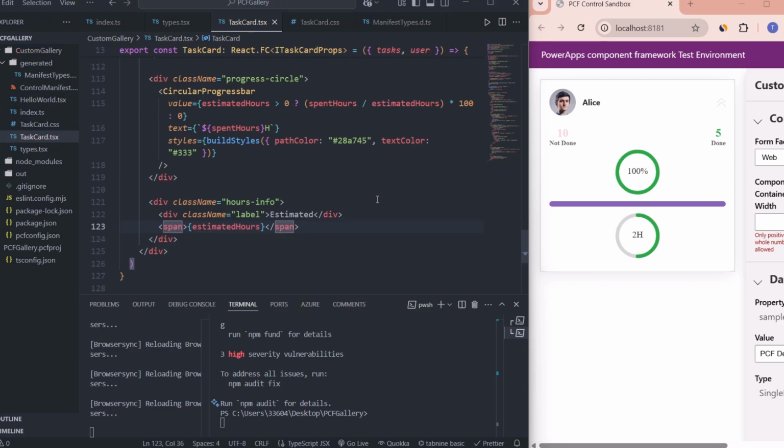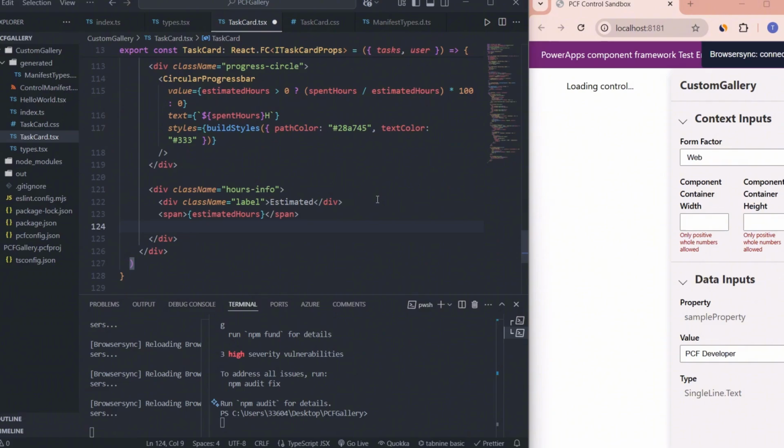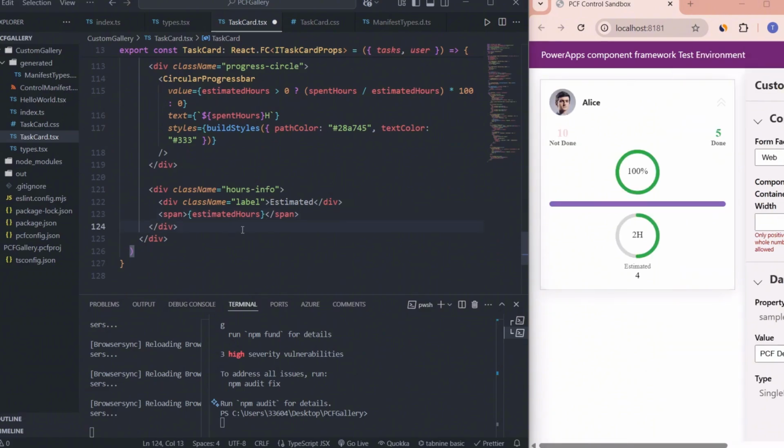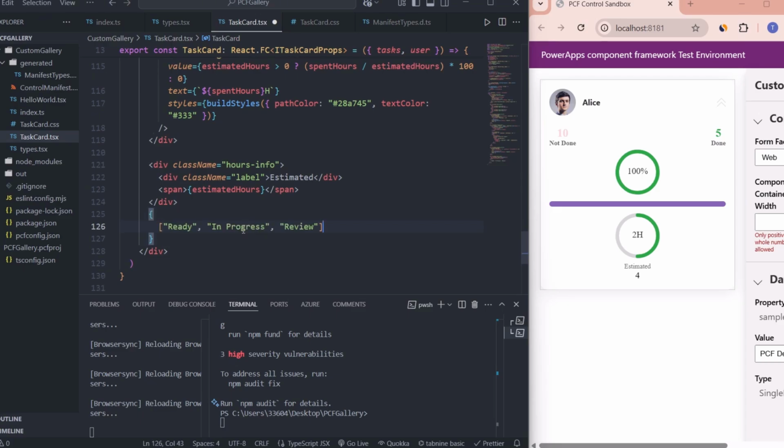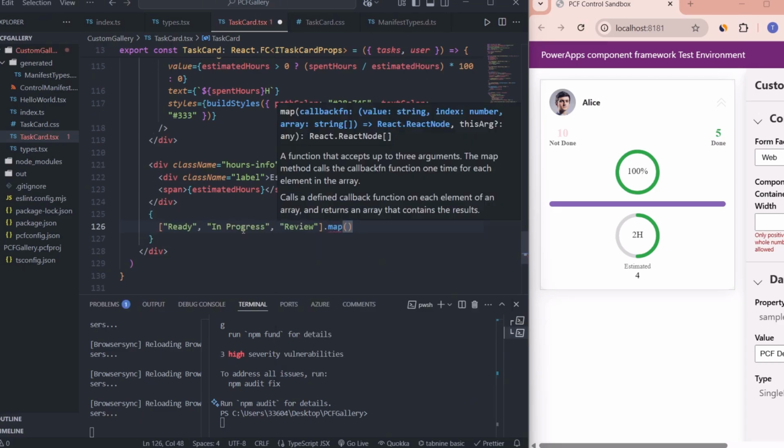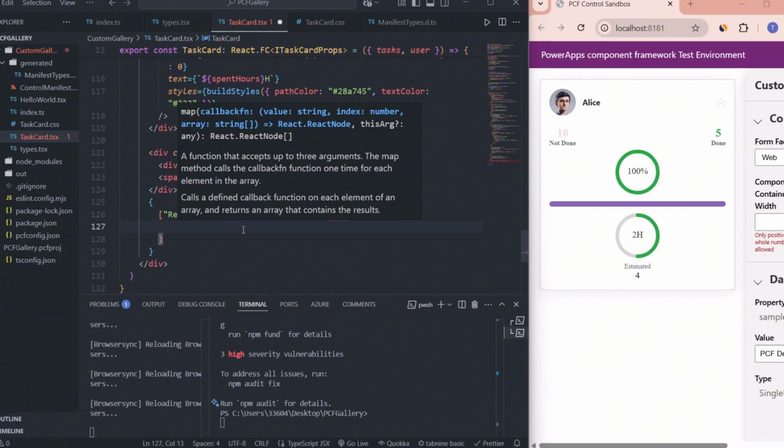Then we will also have, just under that, all the categories displayed. So I will add this TSX code here.